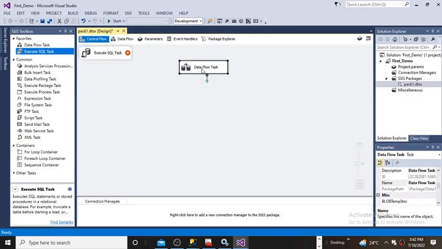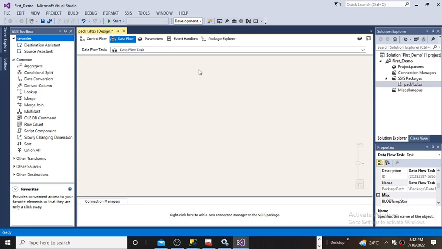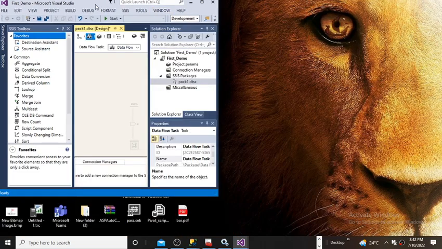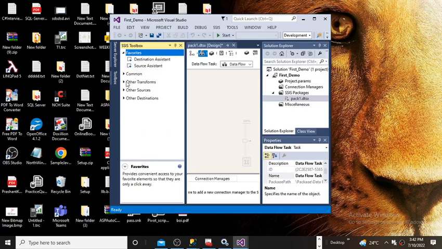In the data flow section we can go, let's delete it. In the data flow we can have all the data flow activity. As I said, ETL stands for extract, transform and load. So extract means taking the data from the source, right? So here if you go to the right, you will see the multiple categories like the sources, destination and the transform. So if you want to perform any kind of data flow activity, you have three options.